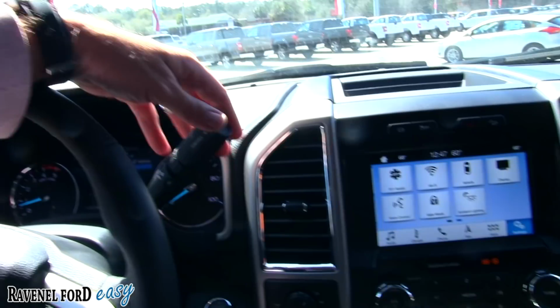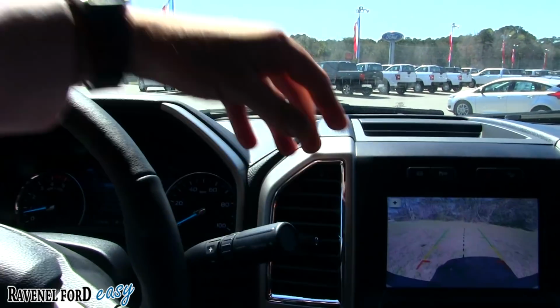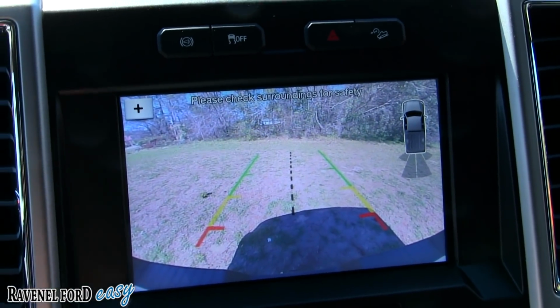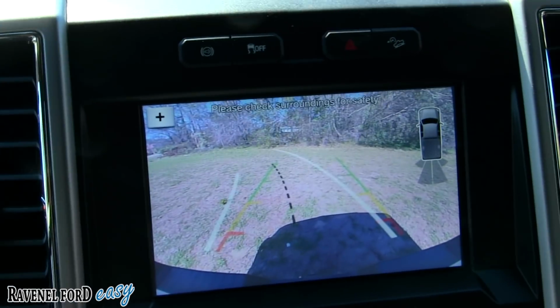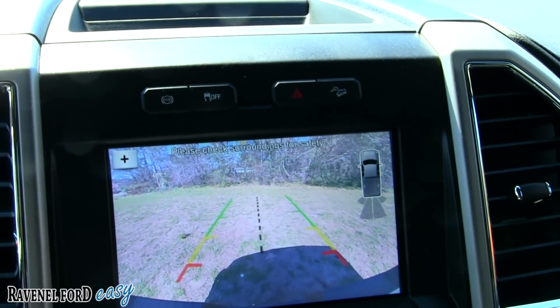One thing we're going to show you real quickly here is our backup camera. Put the vehicle in reverse, just like this. Shifter's on the column. There's your camera system right there. It looks good. It's high definition. I mean, everything's nice and easy to see. You got the guidelines on there. They move when you are actually turning the steering wheel on the car. See what I'm doing? Those guidelines are moving with us to help you back in that truck.